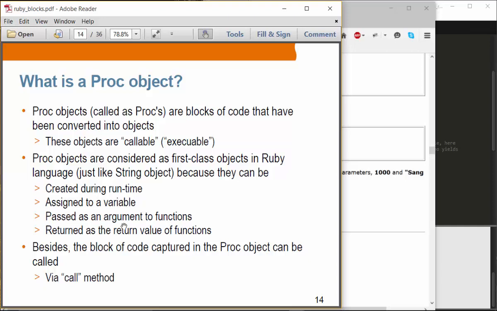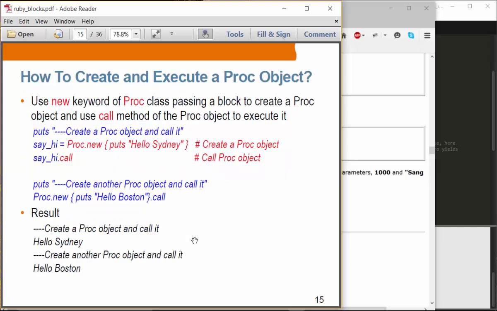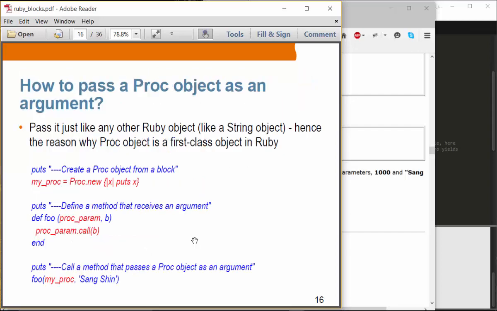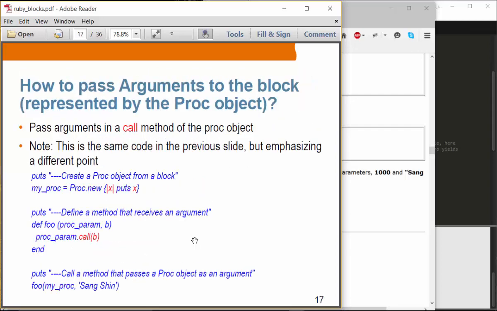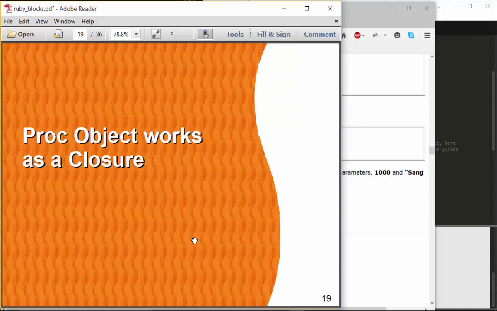You can pass it as an argument to methods or functions, just like a string object can be passed as an argument. It could be returned as a return value of methods or functions, just like a string object can be returned as a return value. That is the reason I say a prog object is a first class object. It just happened to contain code. We talked about that, return value.